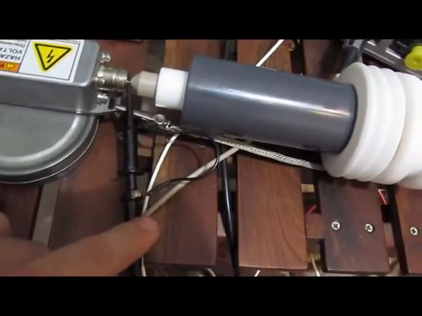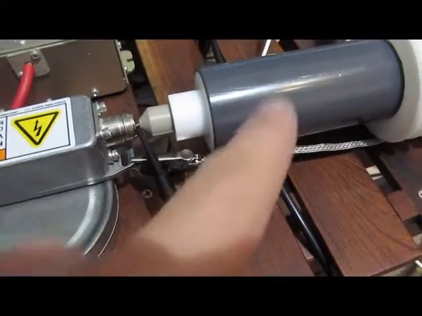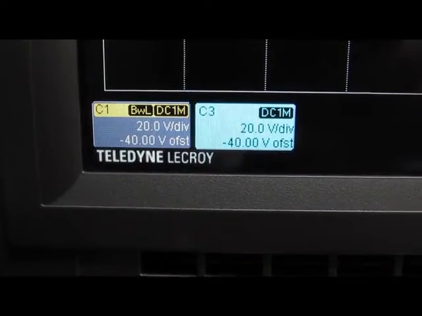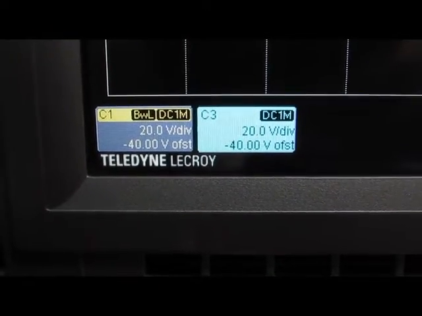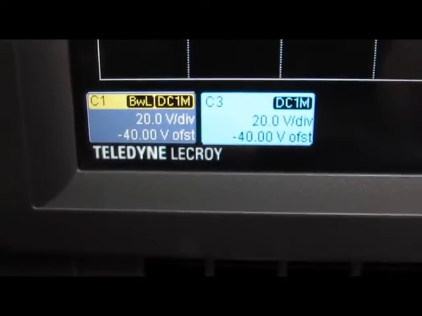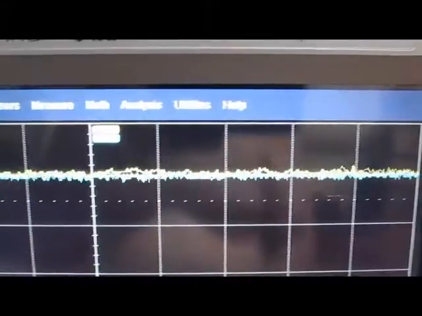One through the 10x probe and the other one through our 10,000x probe here. Both probes are attached to the output of the hundred volt supply. We can see both probes are set for 20 volts per division and they are both offset by minus 40 volts. So basically here's our DC mark, 20 volts per division or 100 volts.